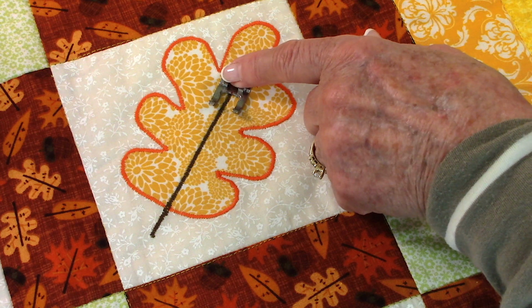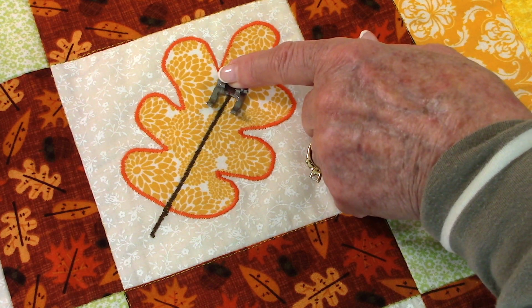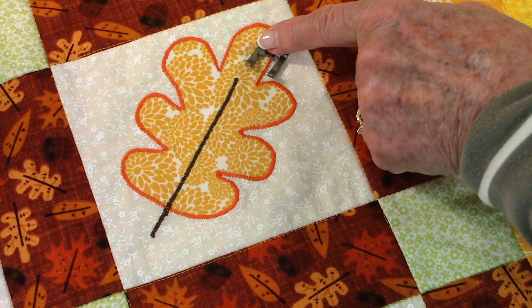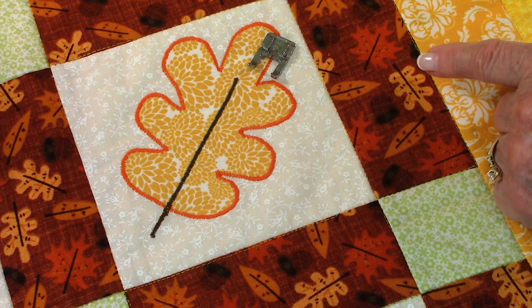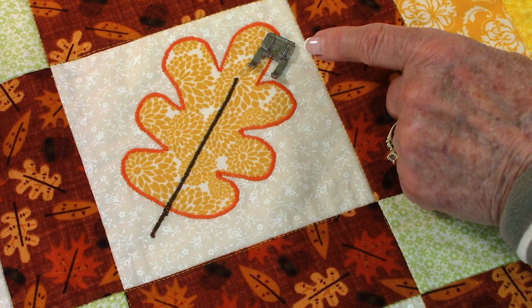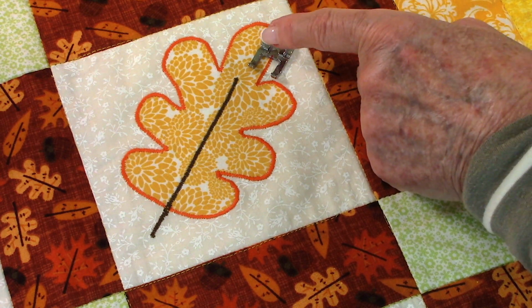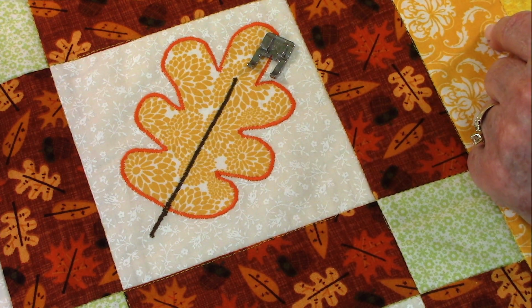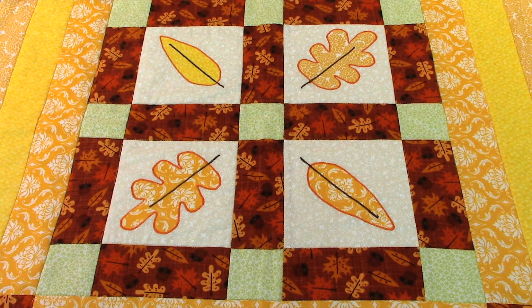So you keep the center of the foot over the area you want to stitch and go straight down. So when you're doing the edge over here, keep the center there, and the satin stitch will go on both the applique fabric and your background fabric. So as you're looking at this, you can see that the colors of your thread on your applique pieces play an important role in pulling your whole project together.